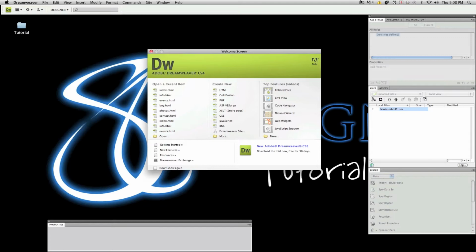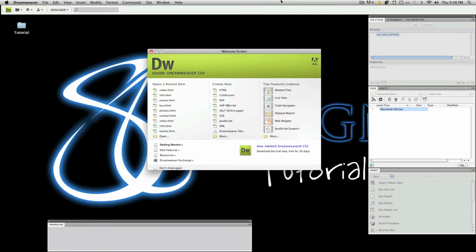Now, the first step in Dreamweaver should always be to define a site. Defining a site lets Dreamweaver know where your files are located. It also allows Dreamweaver to manage and control those files. Without defining a site, Dreamweaver won't be able to follow links or add different types of functionality to your pages. Defining a site will also tell Dreamweaver where you want to upload the files when you go live online. So let's define our site.